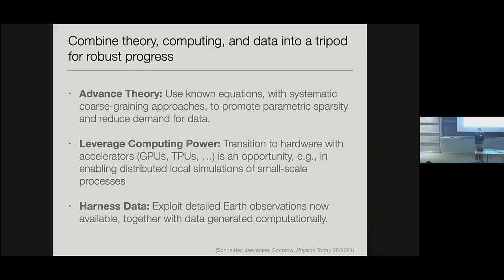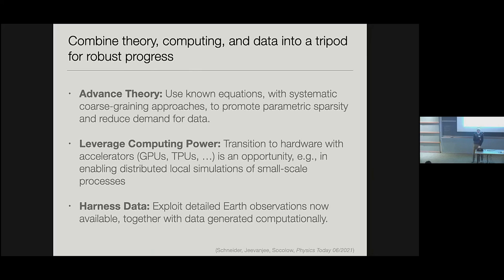For the last few decades, we have great observations of the Earth's atmosphere, the upper ocean at least. The ocean is becoming ever more data rich with floats and the like. We want to use these data. They are not used in climate modeling to the extent that you think they should be used. I mean, they're used for model evaluation, but they're rarely used directly to inform a model in a development process.